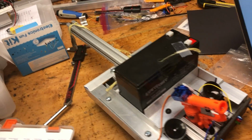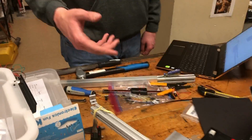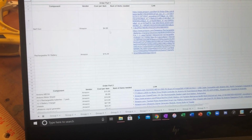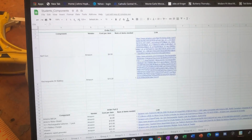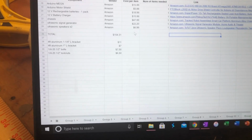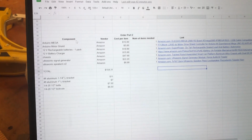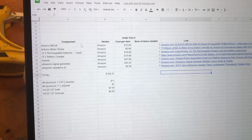Okay. And now I'll talk a little bit about the budget here. So if... Sure. I'll show you the updated budget. We have used most of the components that were in the student component sheet. So we have our Nerf gun. We actually didn't end up using these 9-volt batteries here, but we still ordered them. But we might use them to power the Arduino if we need to do that.